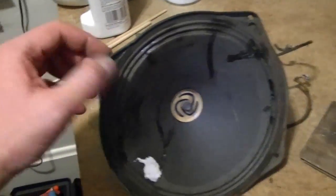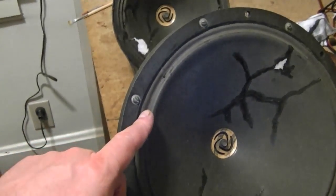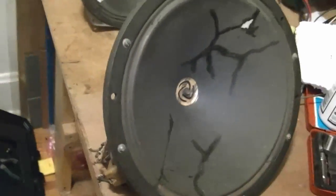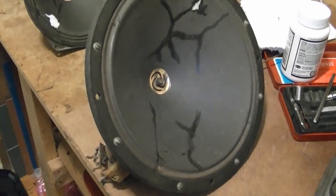Can't do the same on the smaller one because it's just glued right to the frame. But under here, if I'm lucky, it won't be glued to the frame, and if I take this ring off, this whole cone will just come right out, and I can do all the cleaning I want underneath. So let's give it a shot.